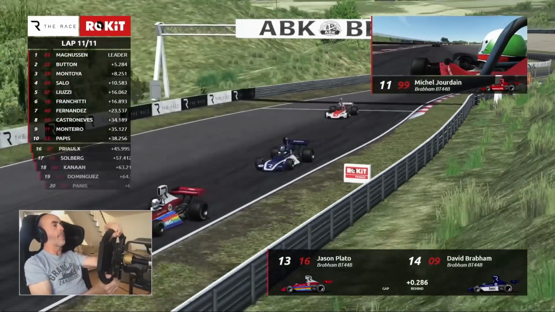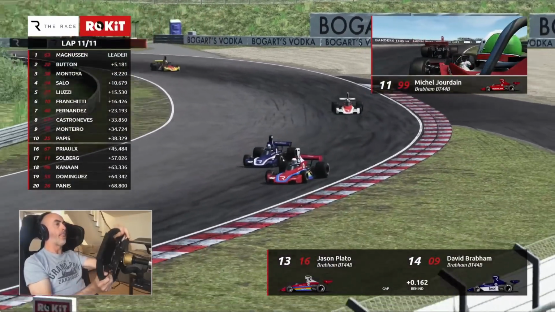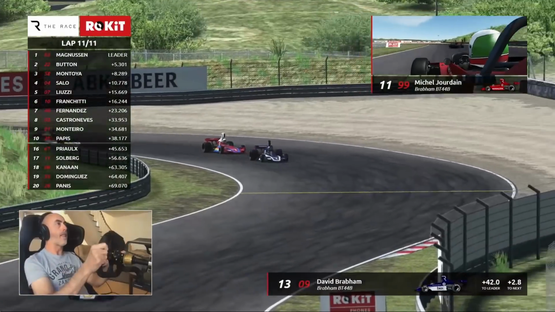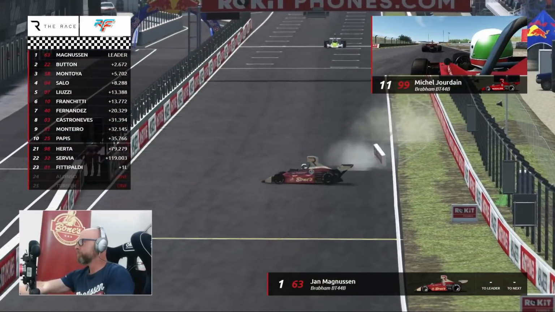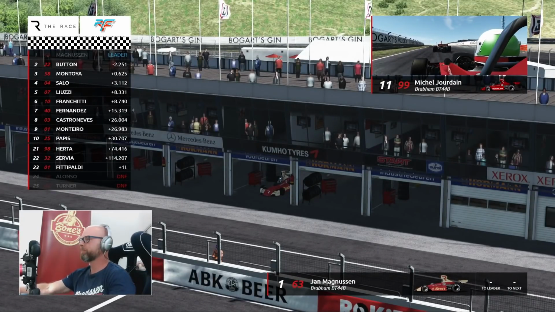Can Jourdan get through on Papis, who we know is being very conservative under the brakes? There's only a few corners to go now, but Jan Magnussen, I'm assuming we will see very shortly to take the victory. Yes, we do, as he crashes into the wall to celebrate and takes out the 150-metre braking board. Jenson Button comes home in P2. Juan Pablo Montoya comes home in P3.